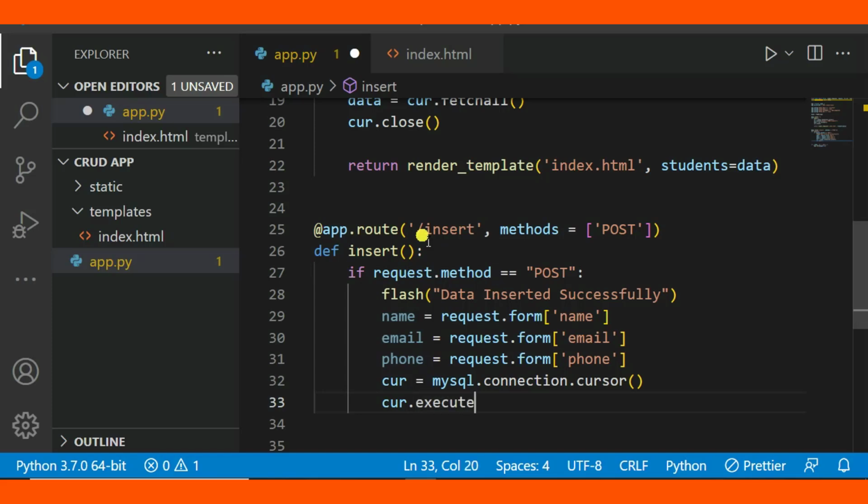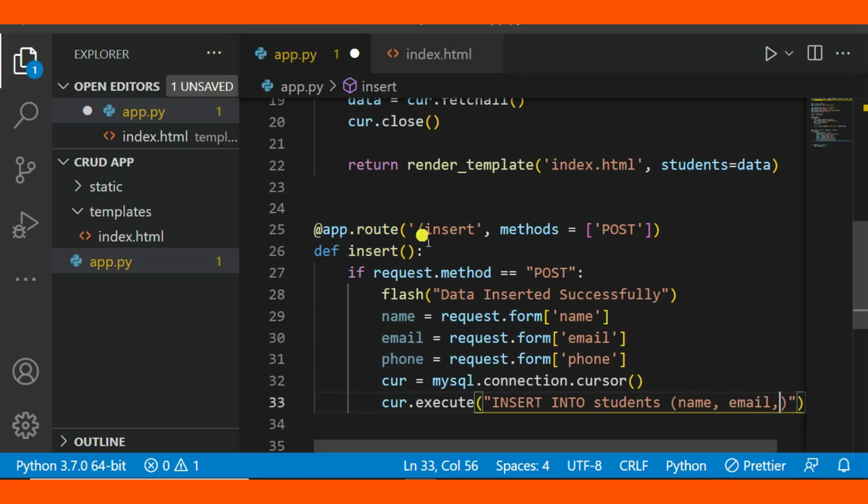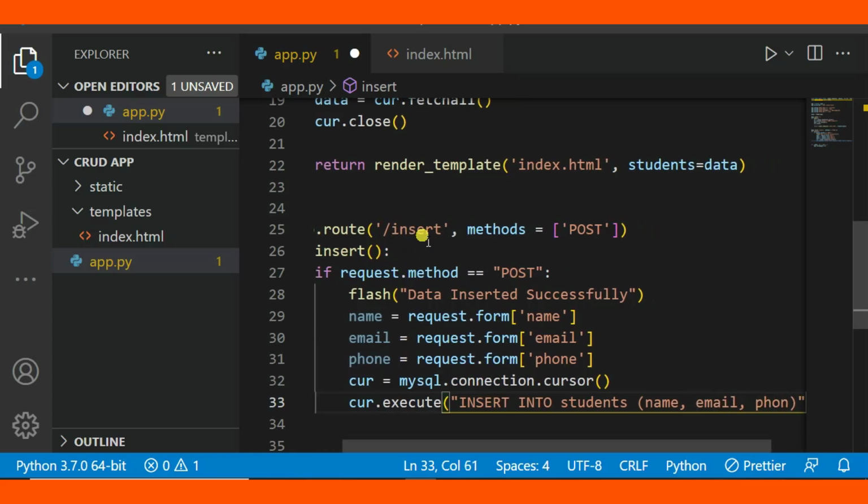So after receiving the name, email, and phone, we call the connection of the MySQL database, then we prepare the insert MySQL command for saving the information in the MySQL backend database.